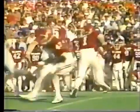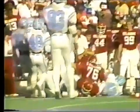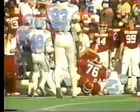That's that little reverse pivot and the fake to the fullback, which makes the linebackers move to the wrong side. It appeared that they had the play set up, but Watts couldn't quite decide whether to pitch it or keep the ball, and with the indecision, a big pile up, and Watts is on the ground. I can't really tell. Williams, the man who was just substituted for Crouch, was involved in the play, and Watts is now going off the field. It doesn't appear that he's too badly hurt.